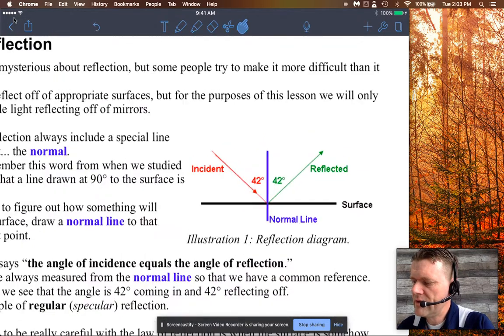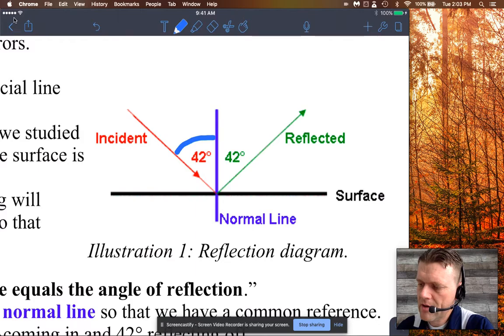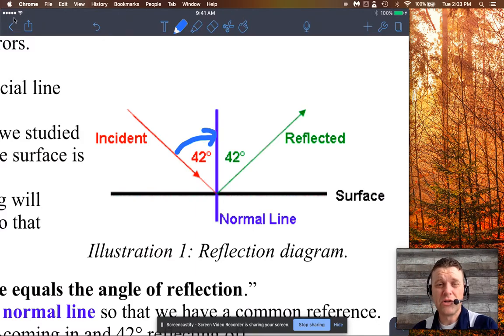But if you see here, when we're looking at a surface, the reflection is where the incident angle is equal to the reflected angle. The incident angle is always measured from the ray of light to what we call the normal line, or just the normal. And that's always perpendicular to the surface, okay? But just by convention, because we have to pick one, that's how we're going to always measure angles when it comes to reflection and also refraction.